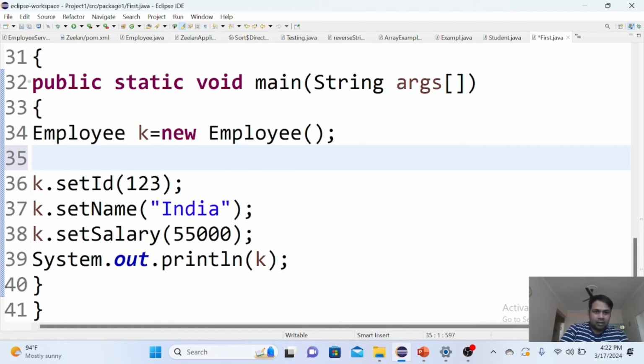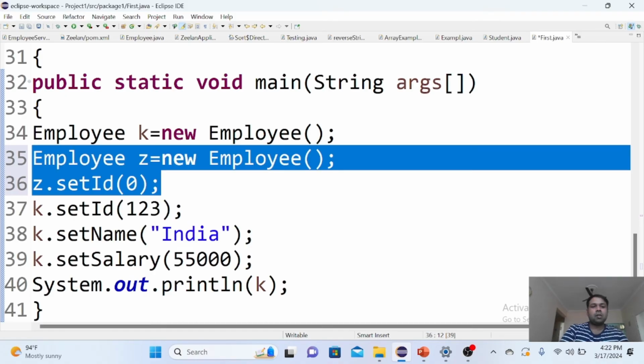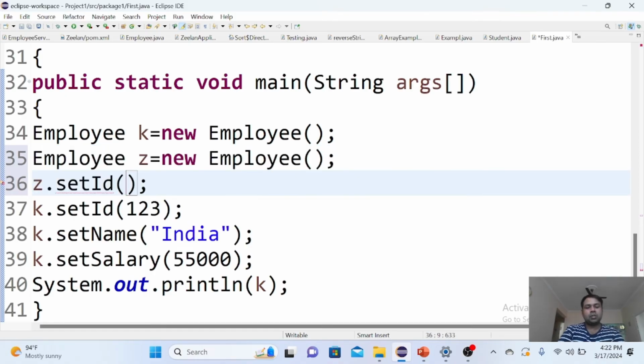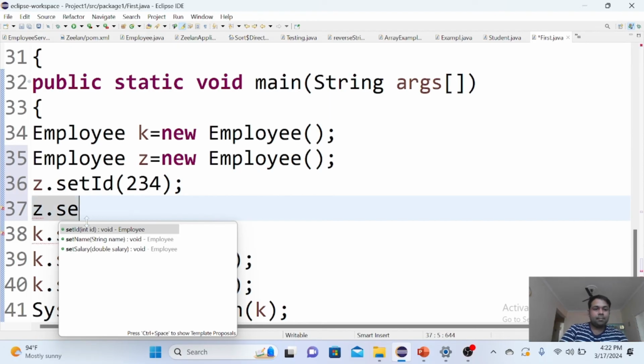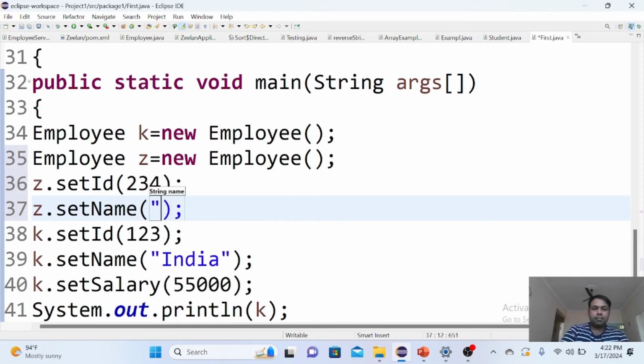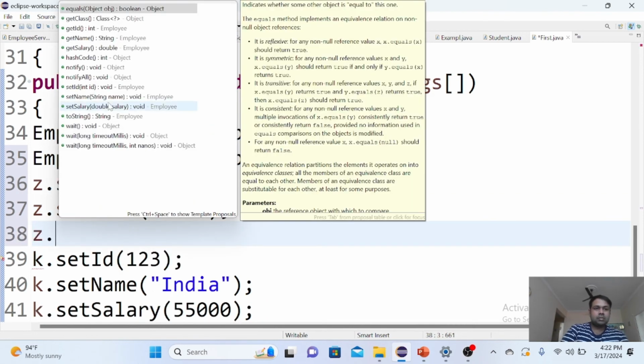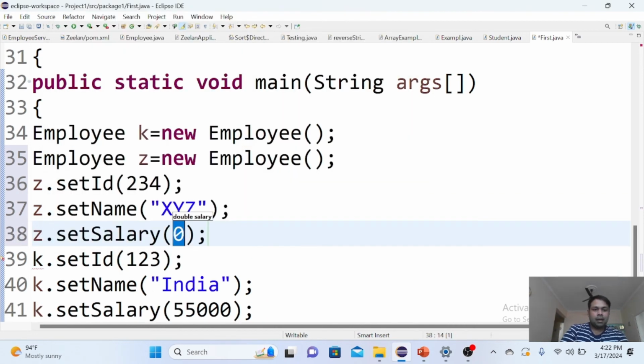Let us discuss this with an example. Set id 234, set name, let me provide any name, xyz, and z.setSalary, something like 99,000.